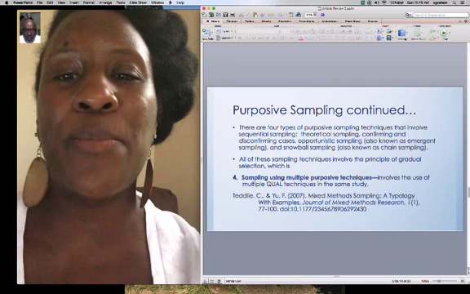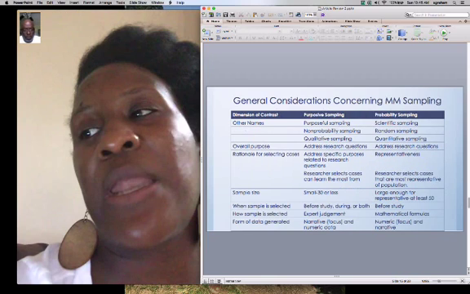All right. General considerations concerning mixed method sampling. Again, I think we attempted to put it into a chart format to kind of help folks describe what's going on. Yes, and pretty much we generated this based off of the author's chart that was in there. They tried to combine all of their information there to show you the differences between purposive sampling and probability sampling. Well, to compare and contrast purposive sampling and probability sampling.